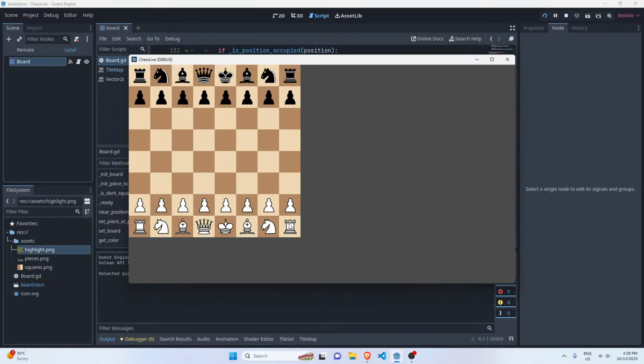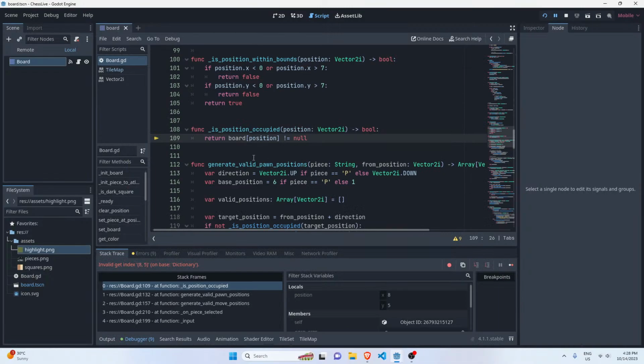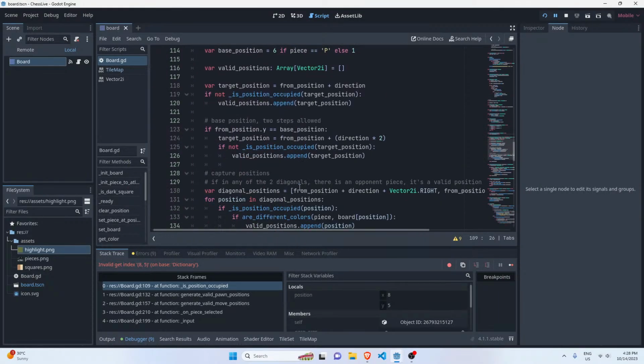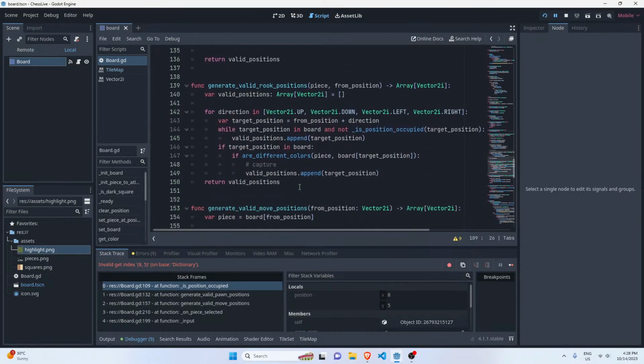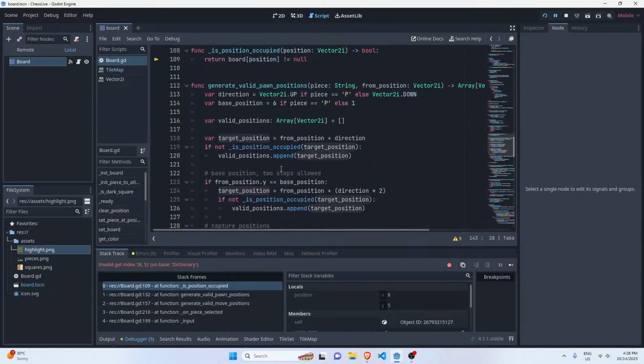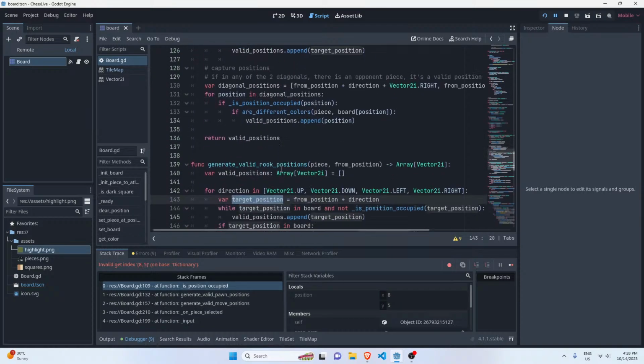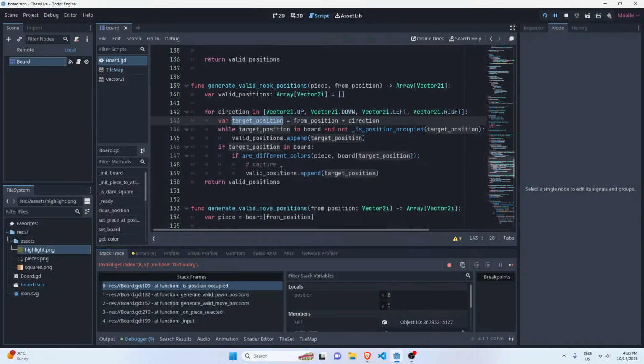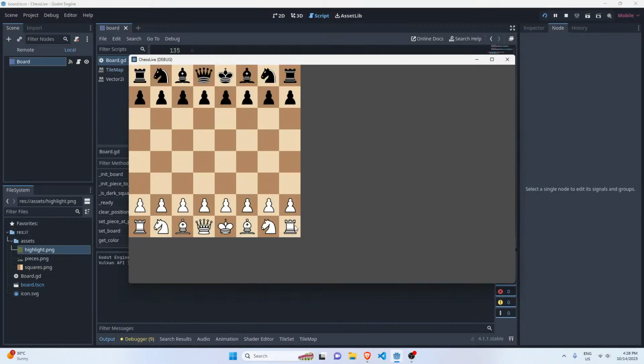So right now selecting a rook doesn't do anything, so we have kind of a bug. I think this is because... did I click outside? I thought I just clicked inside. Let me try that again.